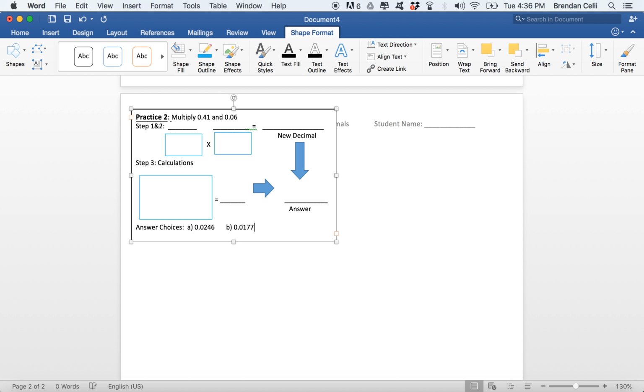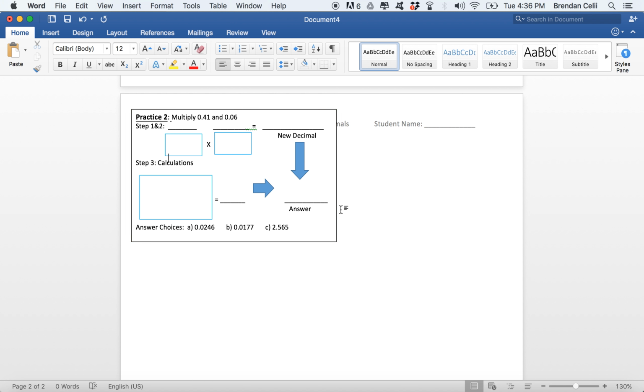Yeah, let's make that an answer choice, and then let's make this an answer choice. So this answer choice might even be fun to talk about. This one right here, if I change it to 2.565, you could automatically know that this is not going to be correct based on the number of decimals that should be there. So see if a student could pick up on that. Because as you see, there should be 4 decimals. Okay, so awesome, that worked.